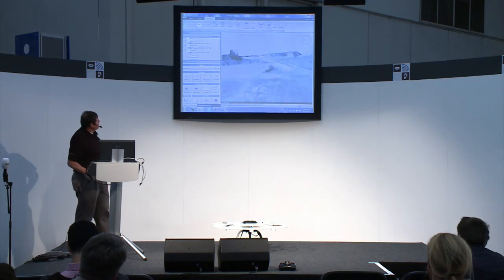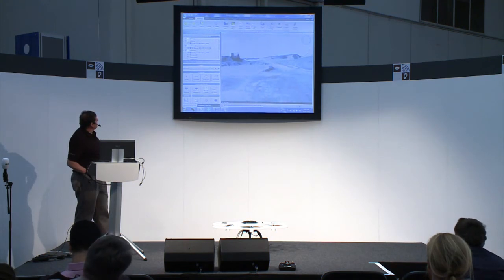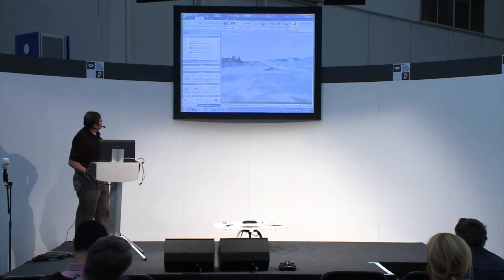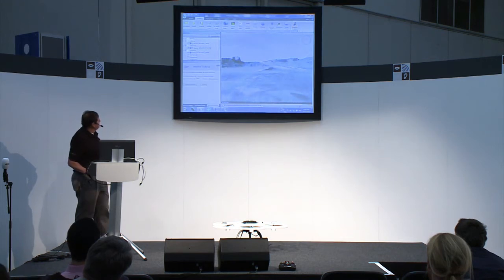You can do all sorts of fancy analyses with this software. Like, for example, you can do a shadow analysis on the fly.